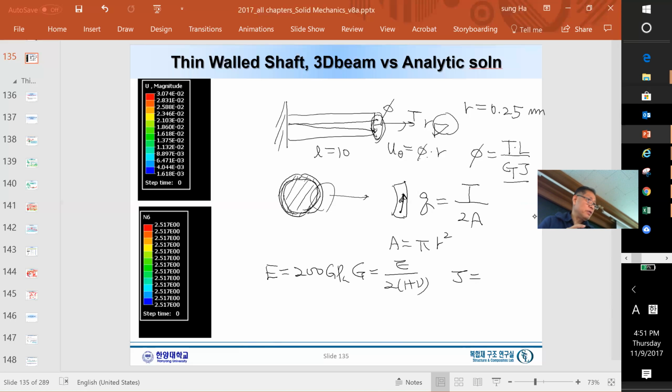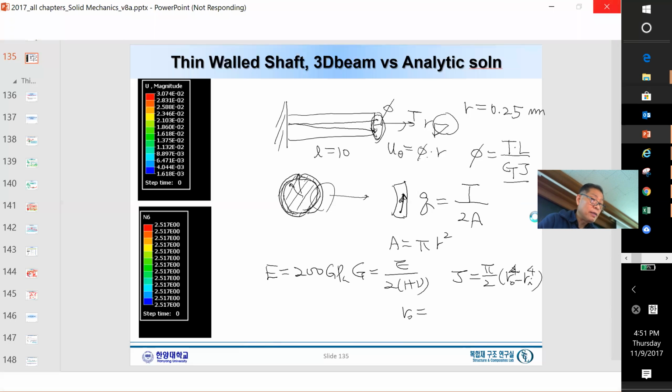Polar moment of inertia. So this is 2 pi over 2 times (R0 to the fourth minus Ri to the fourth), right? So what is R0 here? R0 is the outside radius and Ri is the inside radius. Well, I don't know, we just say 0.25.